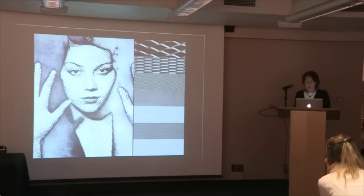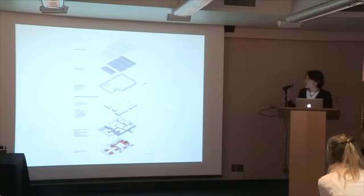So we had to rebuild with contemporary materials. We decided to use metal mesh in a very light way to provoke a transparency towards the whole villa, so the whole villa could be understood by the visitors. It was important to see through all the space of the villa. As I said, it's over 3,000 square meters large.